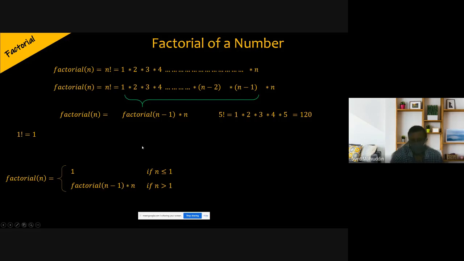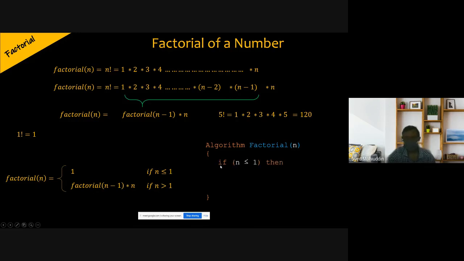Now, how do we write a factorial algorithm using this relation? Mathematically, we have arrived at the relation where, depending upon the value of n, we can evaluate the expressions. So let us call this function factorial, passing n as the parameter.